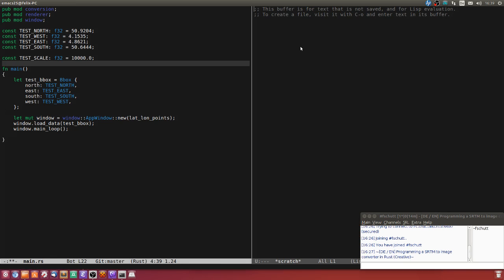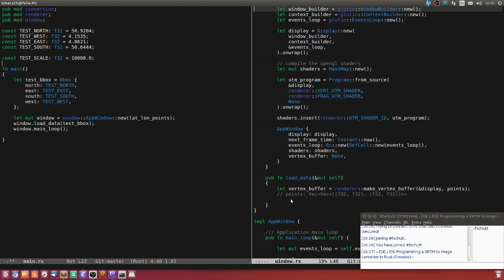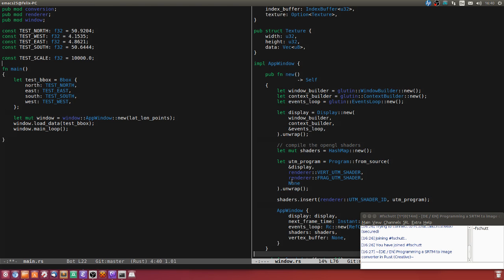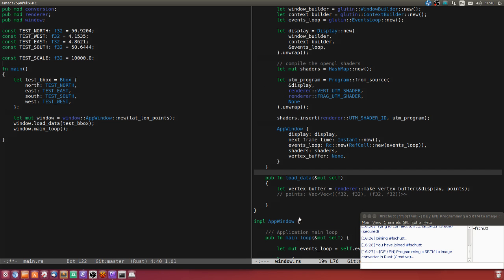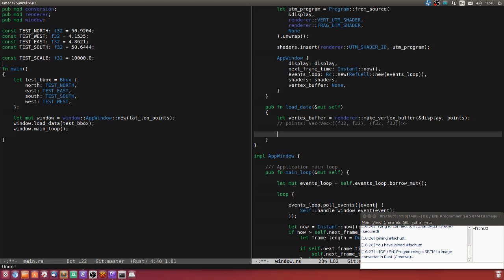This should be in the window load data function, because we can take this out later, but we actually don't want to do it yet.